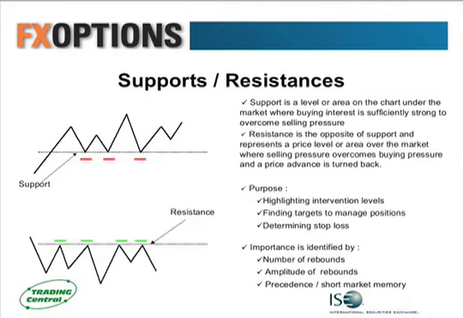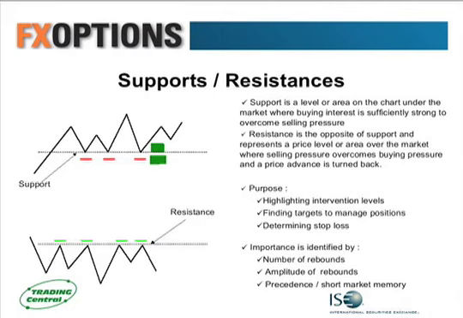In this example, you will enter a long position close to the support, and the stop will be just under this key support. So that's why you can determine a key entry level, and you can determine a clear trading plan. The importance of the support is identified by the number of rebounds. I mean, the more rebounds you have on a clear level, the more important the support will be.